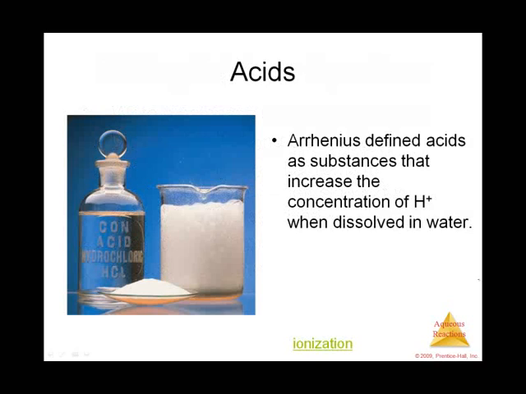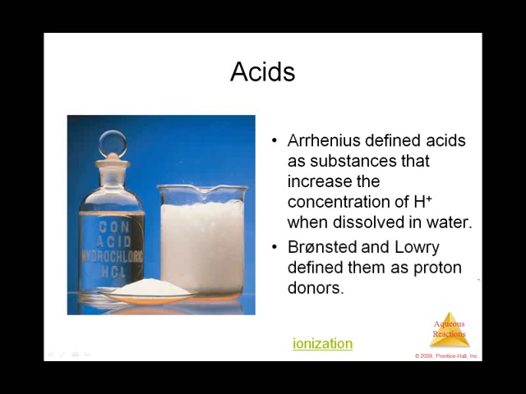So we're going to talk now about acids. Arrhenius, as you know, defined acids as a substance that produces a proton or an H+, increases the concentration of H+ when dissolved in water. Right? Bronsted and Lowry define them as proton donors, so that's really, for both of them, the same thing.